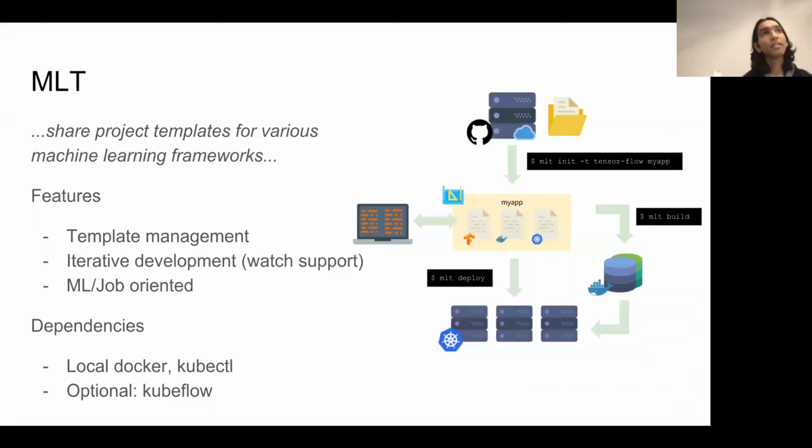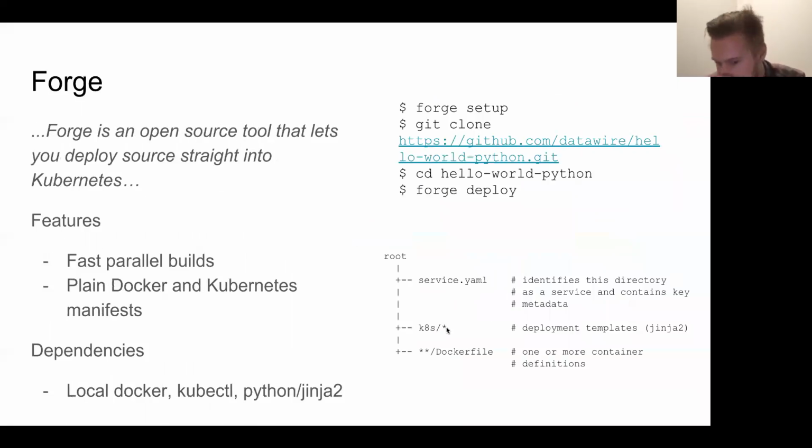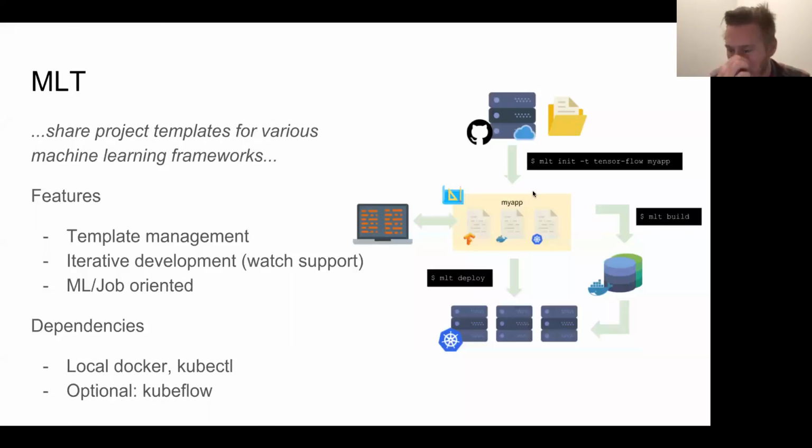The one thing we did, just like Forge is using Jinja on the templates, we had something dumb where we're doing substitution of, I think, just the container image and its tag. So that's the only thing in the Kubernetes template that is non-uniform or non-standard, but it could be Jinja as well.